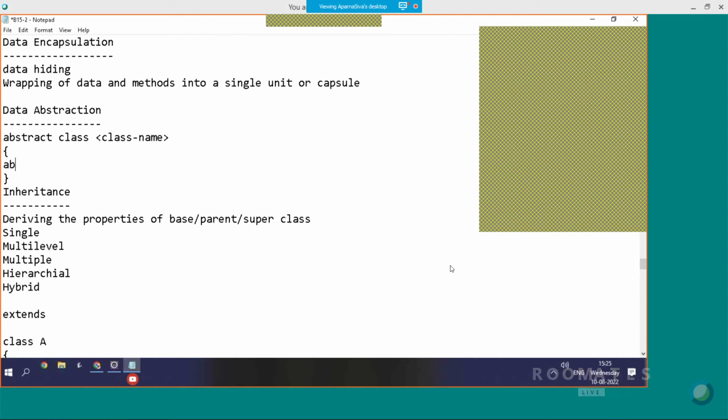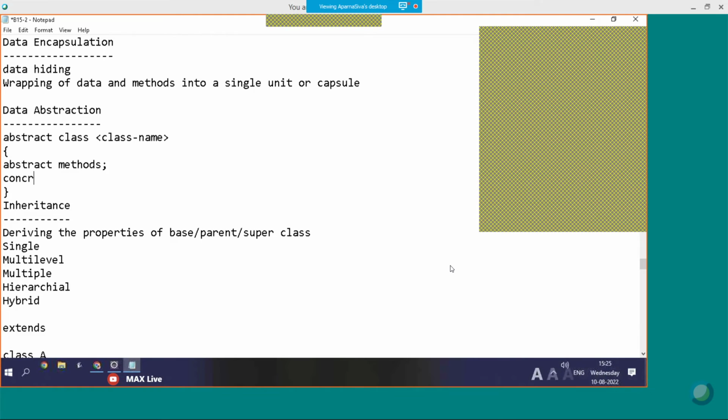Abstract methods and concrete methods. Can it contain static methods, private methods? What is a static method?